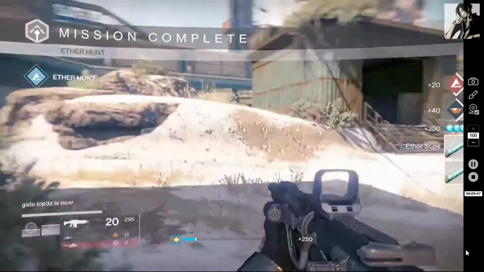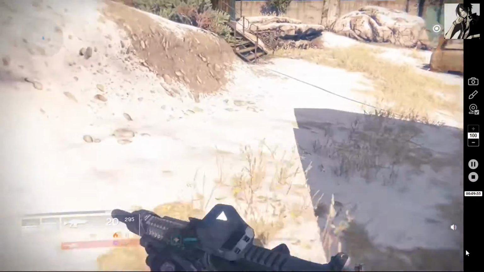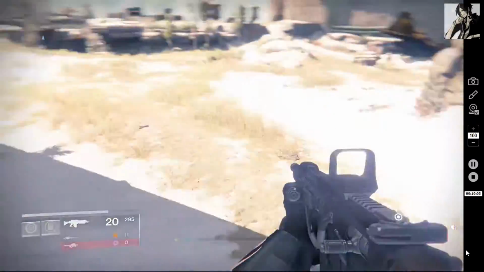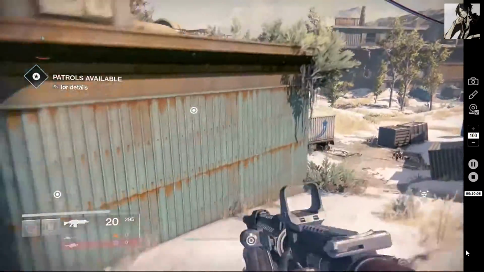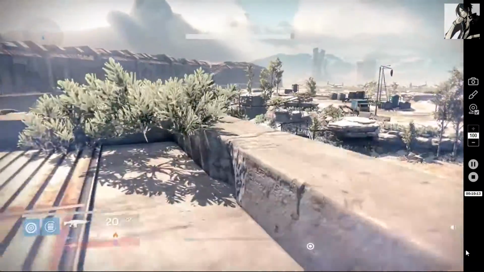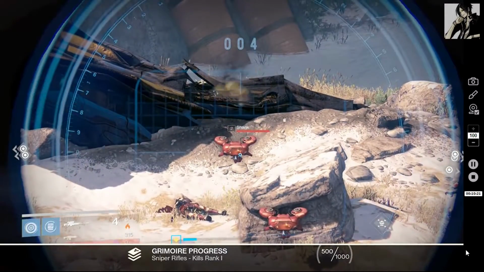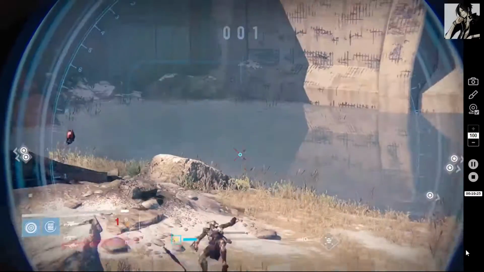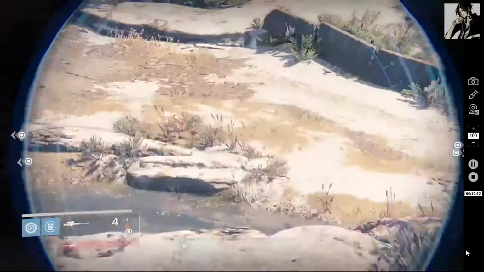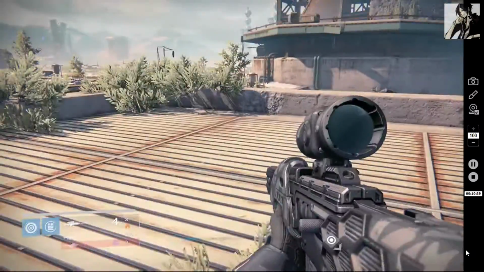That mission. We got it. Okay. Oh yeah, watch out for those ships. They do a ton of damage. Jetpack. Damn it. Sometimes that little building up there, the little roof, that's one of my favorite sniping spots. Okay. And over there.